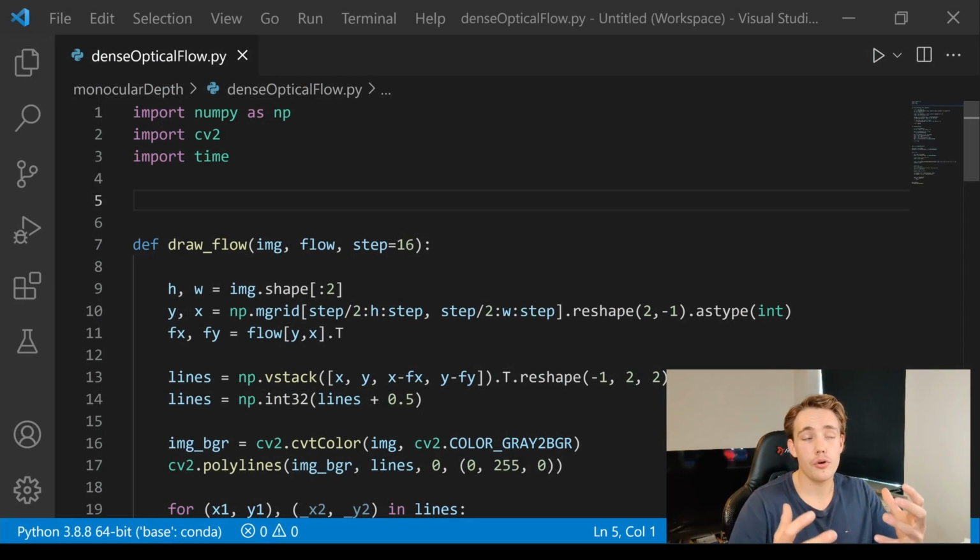So let's now jump into the code and see how we can set these things up and how we can use this function that I just showed you in the OpenCV documentation.